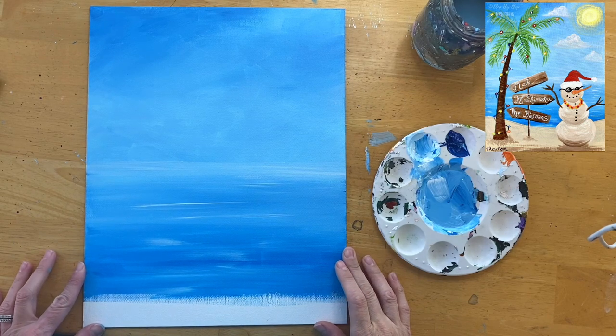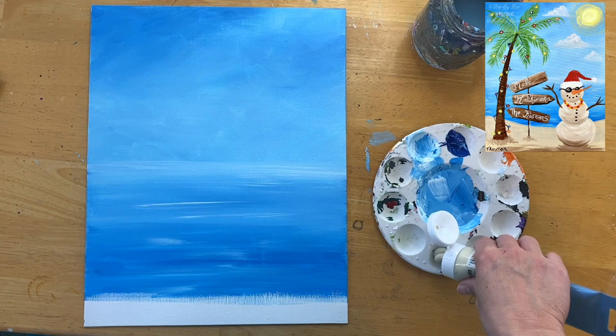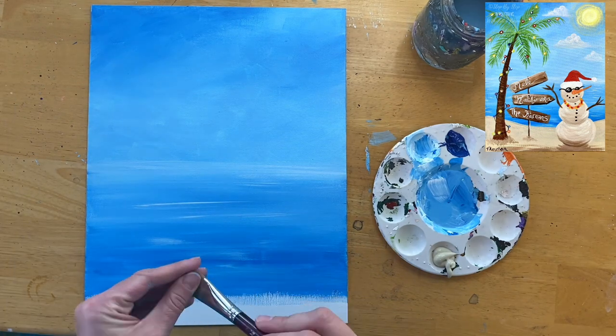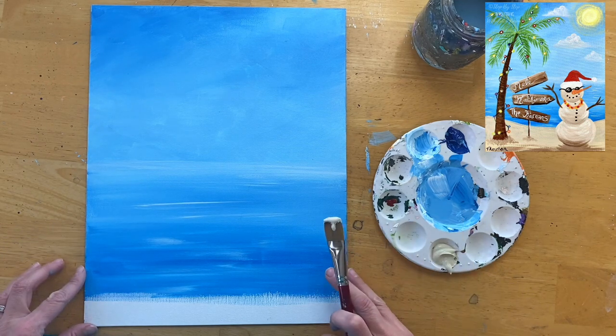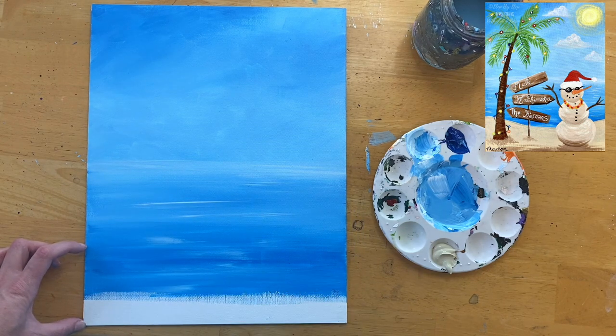For the sand color, I used Unbleached Titanium, so go ahead and load your palette with that color. And you'll want to make sure your 3/4 inch wash brush is all cleaned off and dried and ready to go. So no more blue on that brush. Grab the Unbleached Titanium. And so we're just going to create an area of sand.